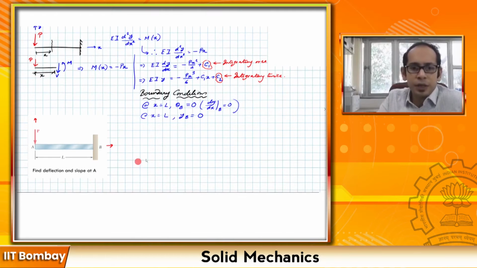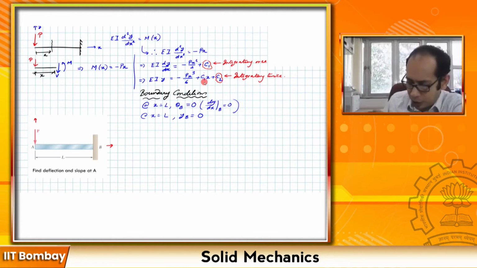These are the two boundary conditions at the point B, that is at x equals L. You have the rotation, the slope, as 0, and you have y of B, the deflection at B, equal to 0. If you plug the boundary condition 1 into the first expression, you will get the value of c1. After you get the value of c1, you put it back over here and put the second condition in this expression, and you will get the value of c2. I'm not writing all the steps and details because these are very preliminary algebraic manipulations that you have to do.